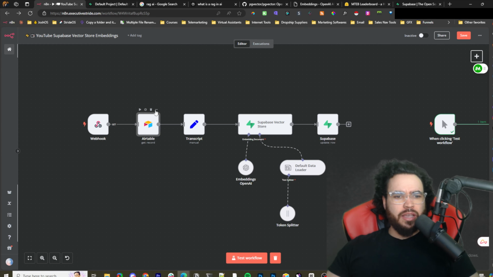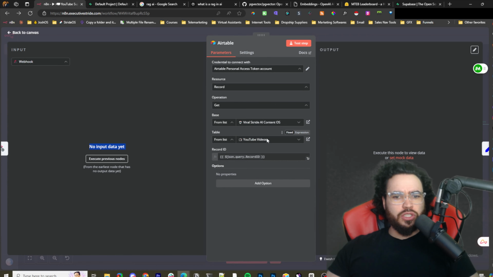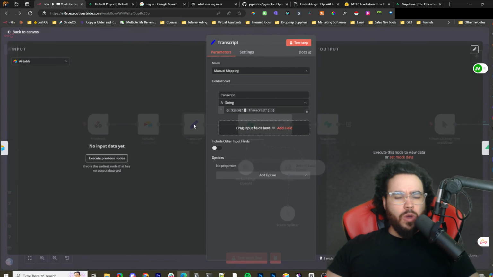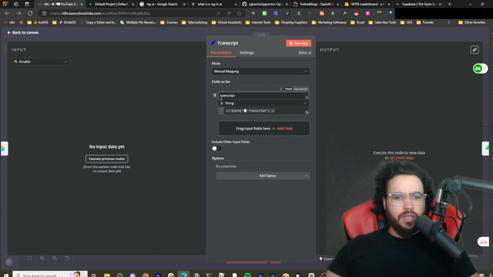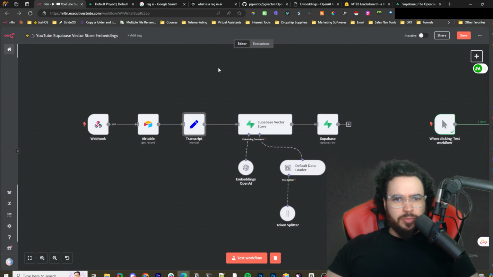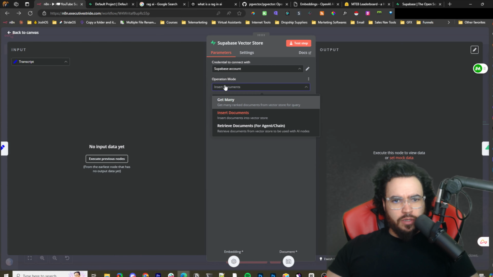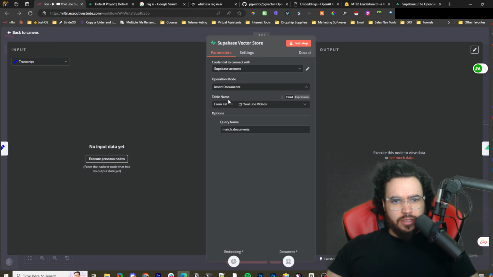Then I'm doing a Get Record Airtable node, which is literally just getting the record by ID. What we're doing in this is putting a transcript, which is from the Airtable field, into a Set node. Then I go over to the Supabase Vector Store, where the operation mode is Insert Document and the table name.